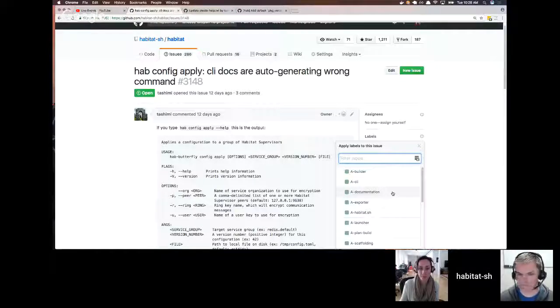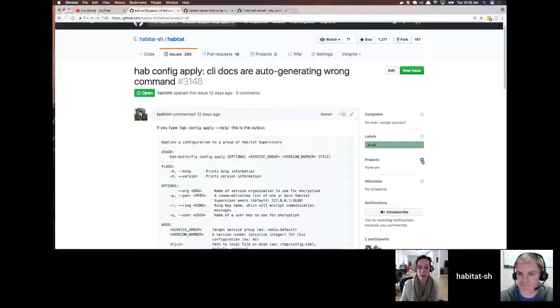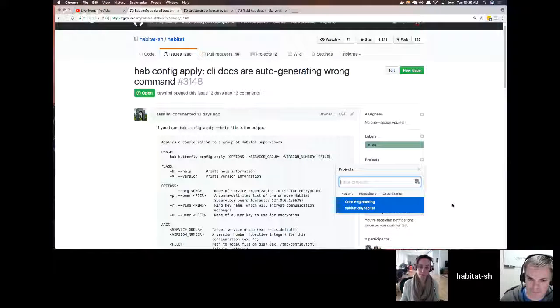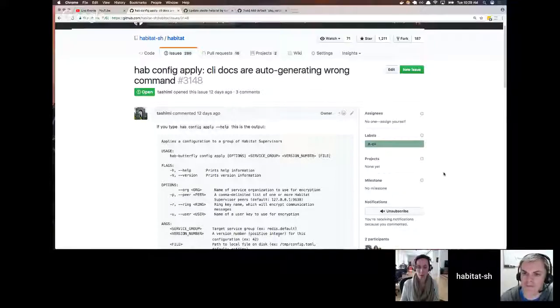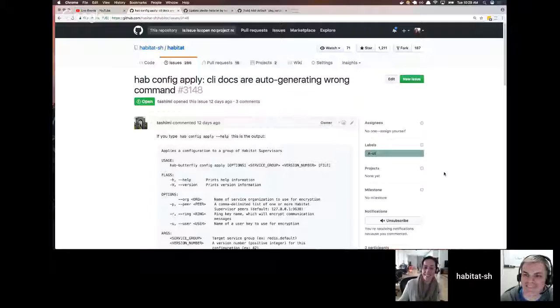But I did manually document them correctly in docs, but that's going to get out of date pretty fast. All right. Yeah, and I guess the usage string is right, at least, as I'm looking through these. Okay. So do we want to label this documentation? It's CLI. Oh, CLI. Okay, cool. And is this something we want to dedicate to a project? Just leave it hanging out for now. Wait for someone besides me to complain. Okay, sounds good.